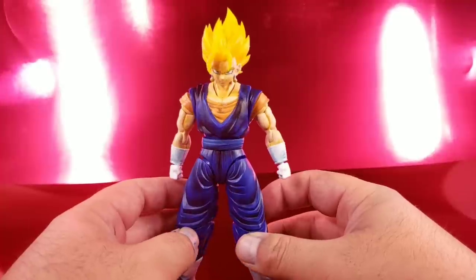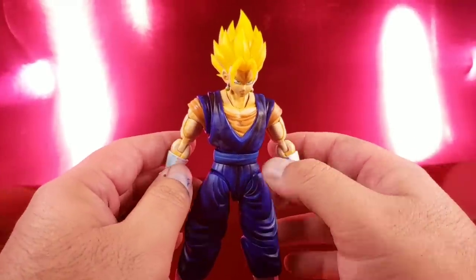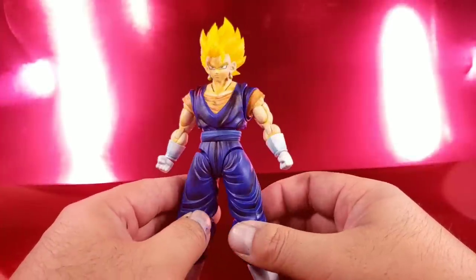All right, so getting into the figure, it is 100% custom painted by me.